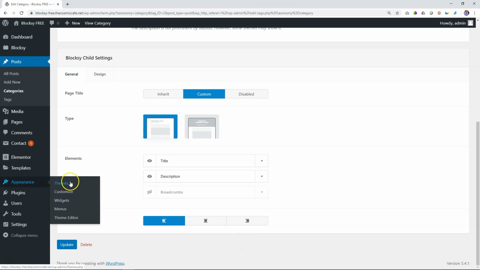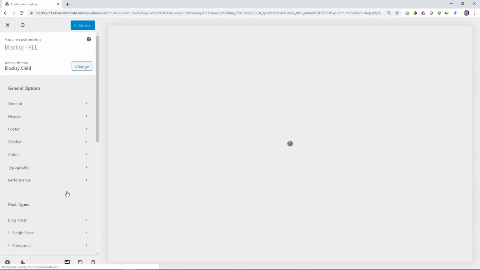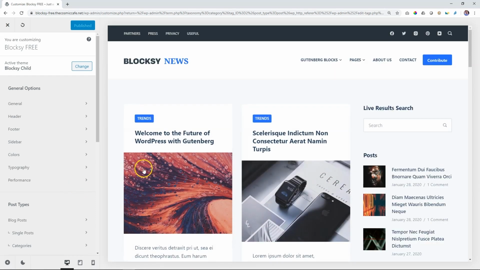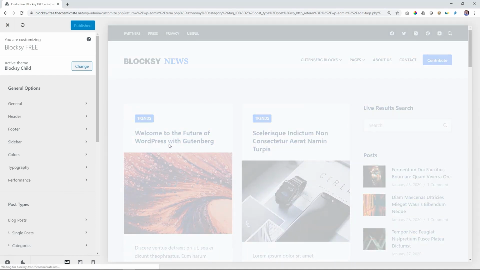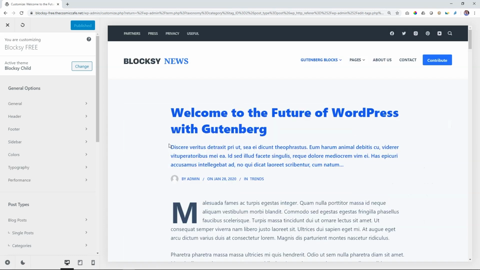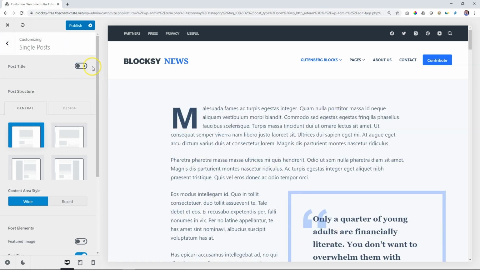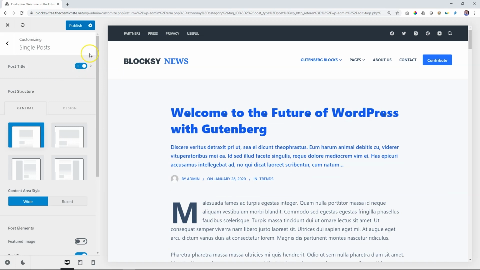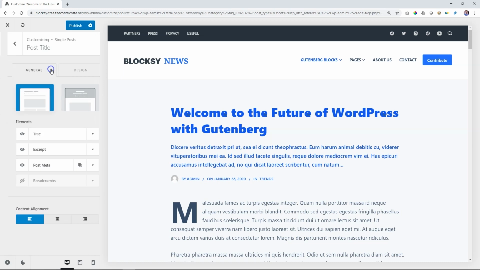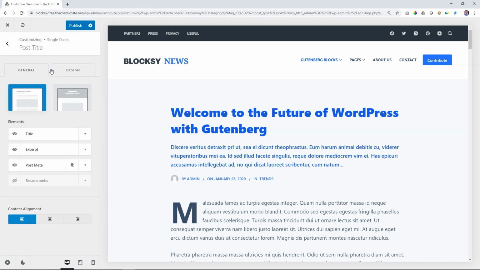Let's dive a little deeper into the custom setting from the customizer. Access the customizer from Appearance, Customize, and navigate to the single post we had viewed earlier. From the Options sidebar, select Single Posts. Note that currently it's set to Enabled, and when I disable it, the little chevron icon on the right disappears. Enable it again. This chevron icon is your cue in Blocksy that now you have access to more settings for that specific feature. The entire label has now become clickable as well.